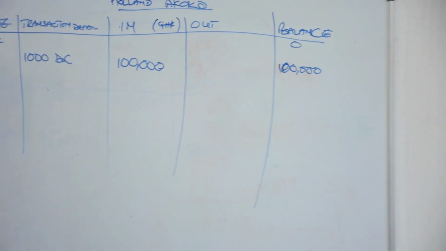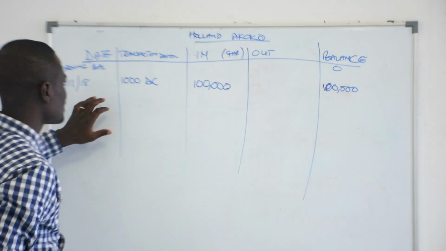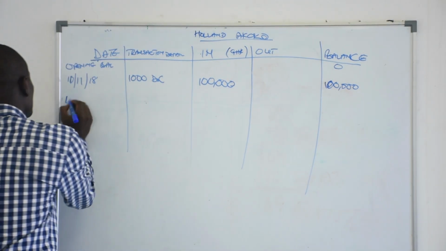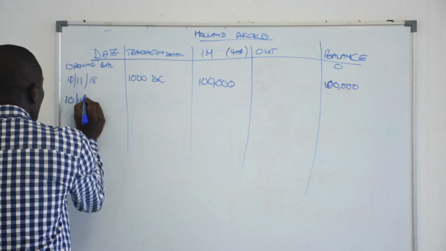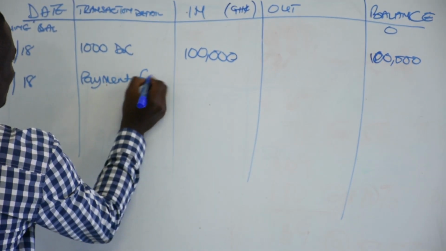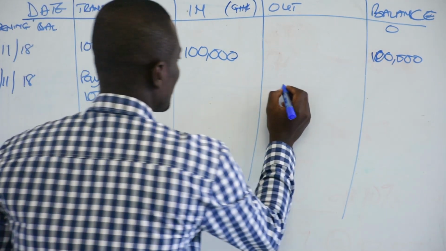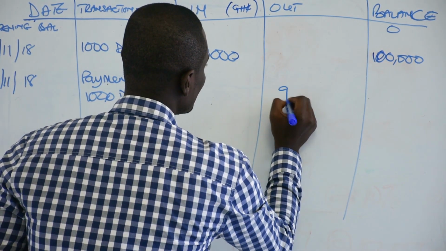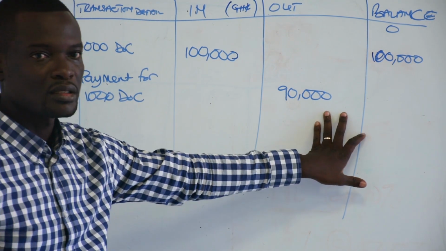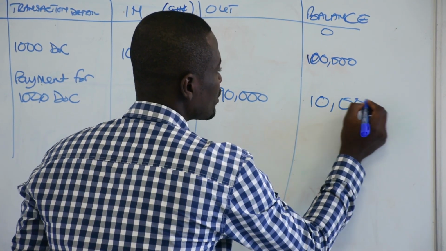This is on credit. That is why there's a balance there. That is the assumption. If you pay in cash, you can decide on the same day. Once you enter this, you go to the next column, which is this. If it's cash that you're paying, that same day there's another transaction. Payment description: payment for 1,000 DOCs. Okay? And you made a cash payment on the same day of 90,000, which is money going out of your business. Balance owed Holland Akoko becomes 10,000.